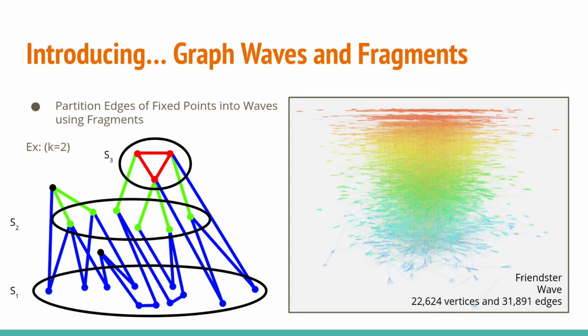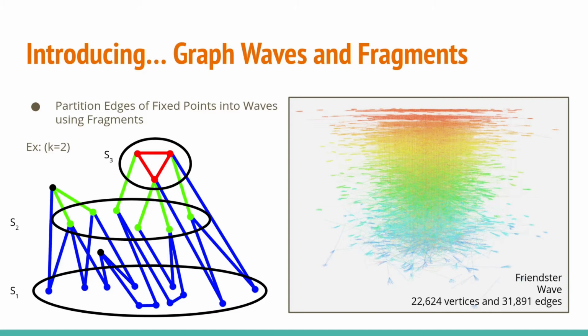Once removed, the degree of the fragment vertices that were not in the seed set are updated, and those with degree less than k are selected as the next seed set, S2 in this example. Again, we label the edges going out of the seed set as the next fragment, remove them, and update the degrees of the affected vertices. We repeat the process until there are no remaining vertices, or the remaining vertices have degree equal to k. All the edges removed so far are labeled as the first wave.